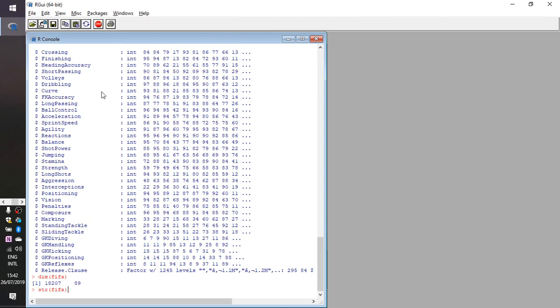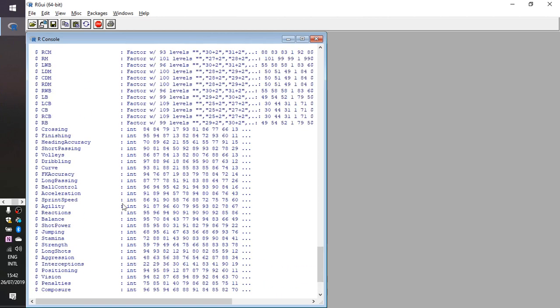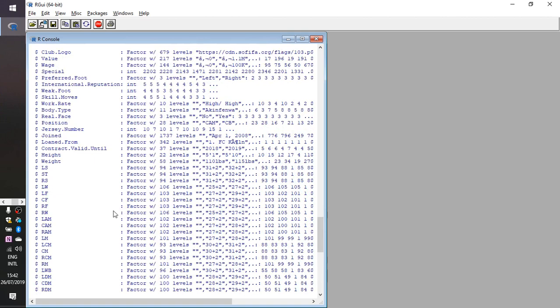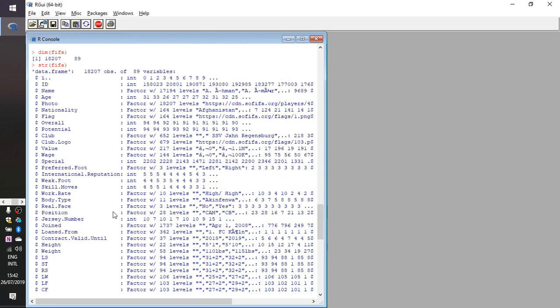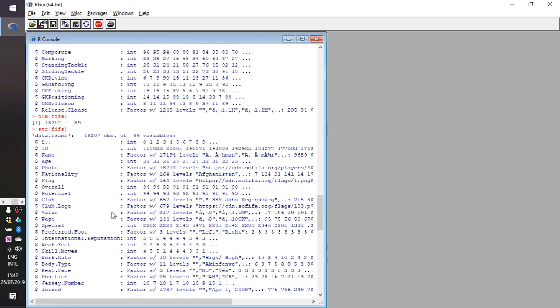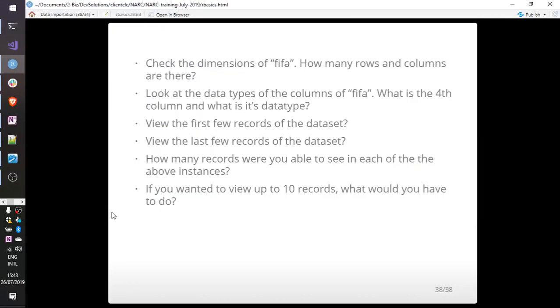I think you can count it, with your current knowledge. This is a long process now. Yes, but you need to know to do it. Otherwise, you need to know other things, right? So the question is, what is the fourth column and what is its data type?